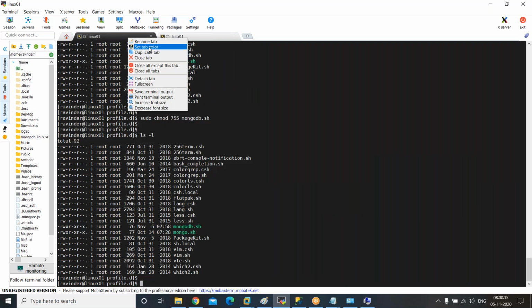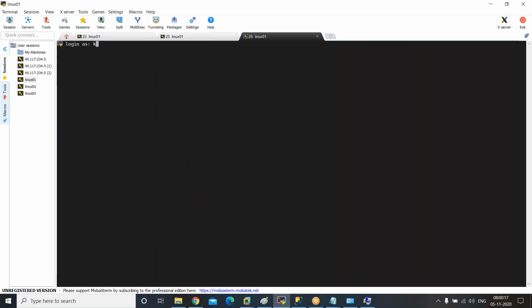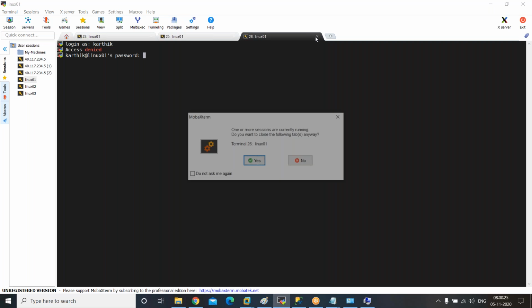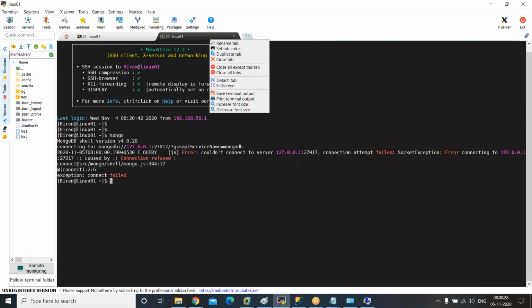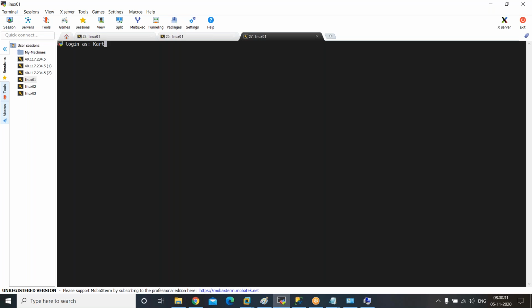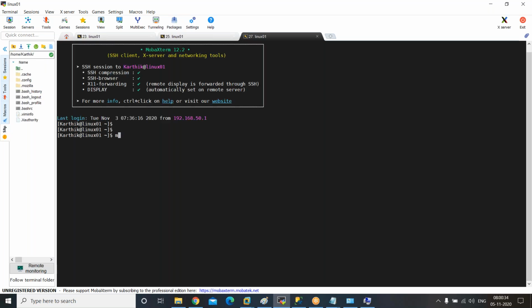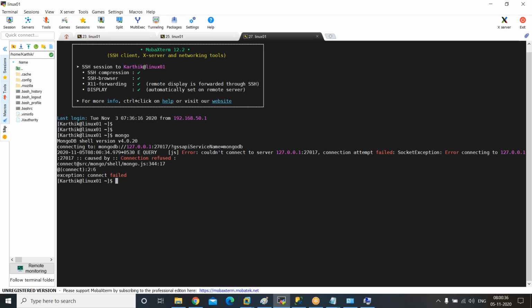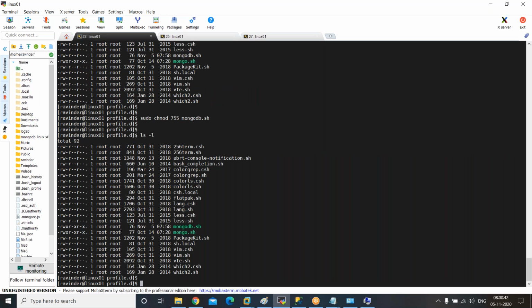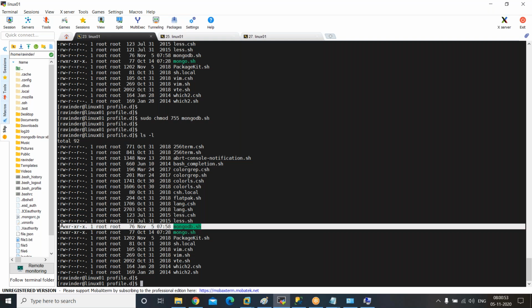I'll connect with Karthik also. We created Karthik user also, right? Karthik. Is it a capital? It is a capital, it seems. Just try to follow. So simple it is. Nothing complex. Karthik is also calling Mongo. How is it calling the Mongo? I made this one executable to everyone. Why? Because /etc/profile.d will be loaded into every user profile when they connect to the machine. So here in this profile, you can access this one because these are all profile-based files.